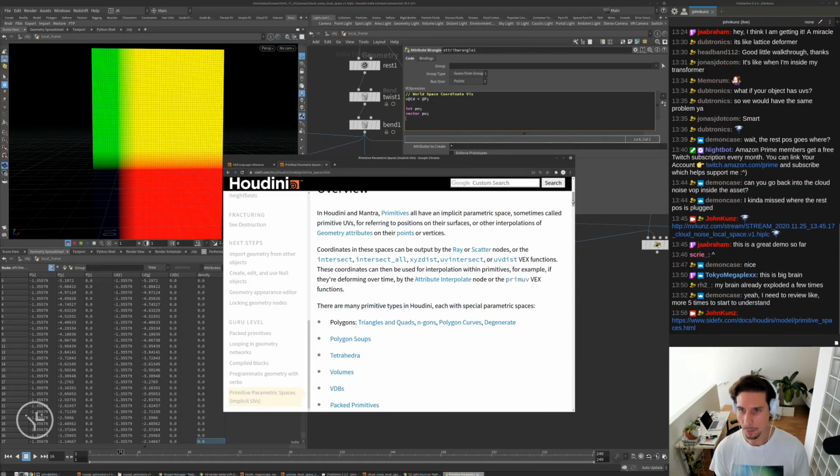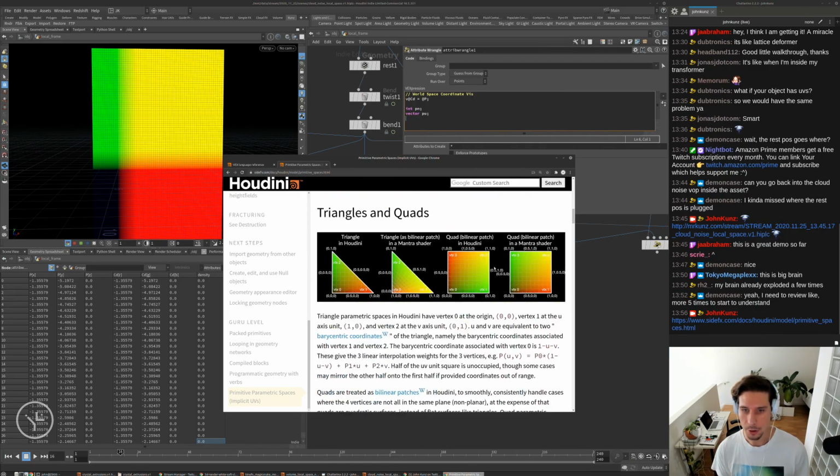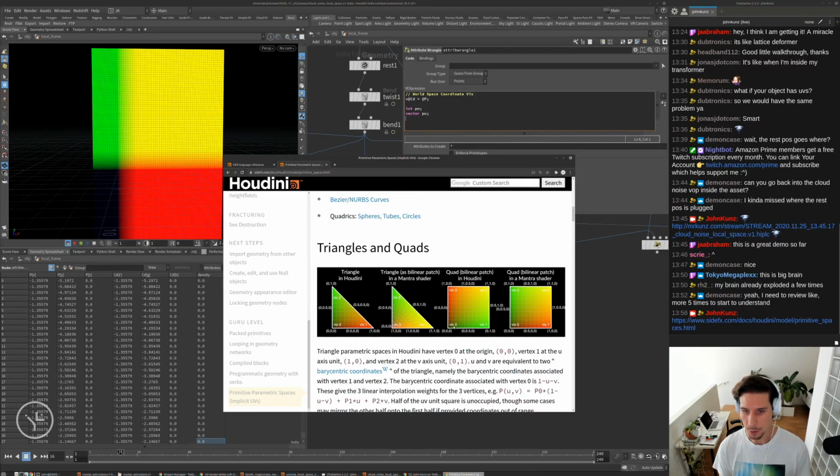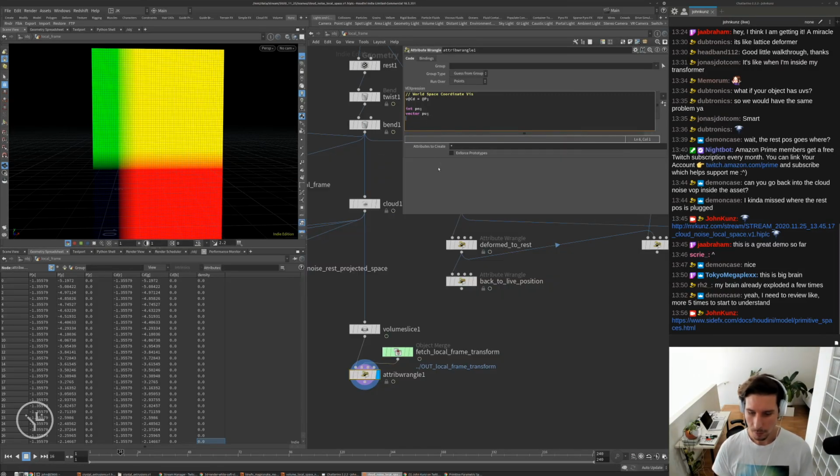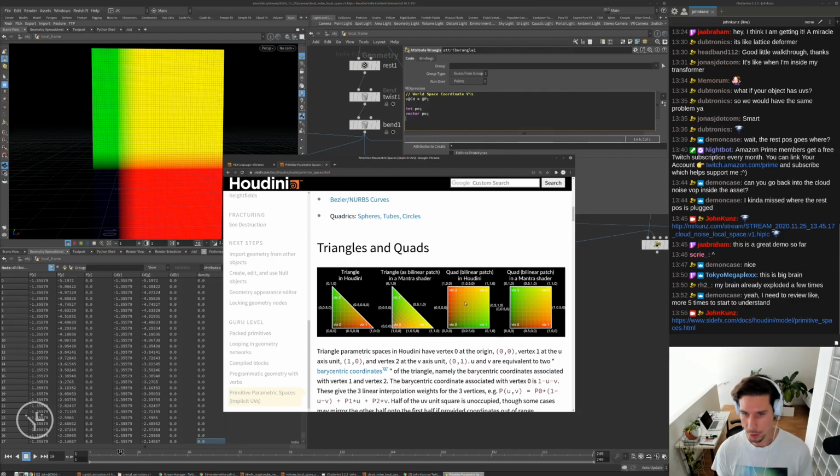It's not a UV like you textured it. Each face has the primitive UV, or it has its own 0 to 1 intrinsic or parametric coordinate space. So that's what this is doing. And like earlier, what I said, how it interpolates the value, that's what this is using it for.